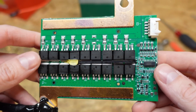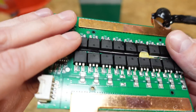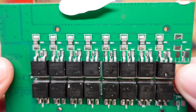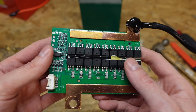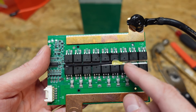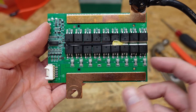Taking a closer look at the BMS construction, you can see those copper bars. This looks done pretty well — no sloppy soldering like we've seen on some of the cheaper BMSs. There is one temperature sensor in the center of the FET transistors. The manufacturer specifically pointed out that this sensor should provide low temperature charging protection — they must watch these videos, as they specifically mentioned it when sending this battery.